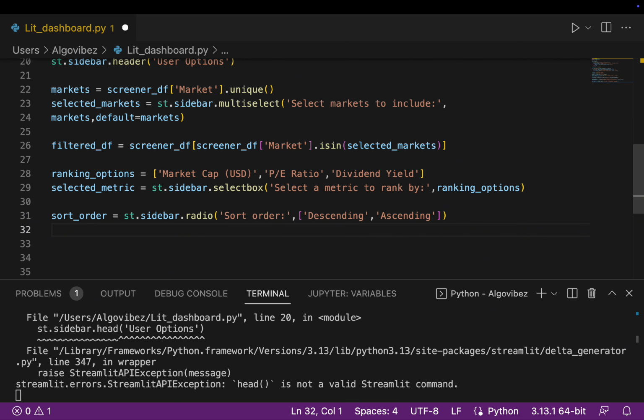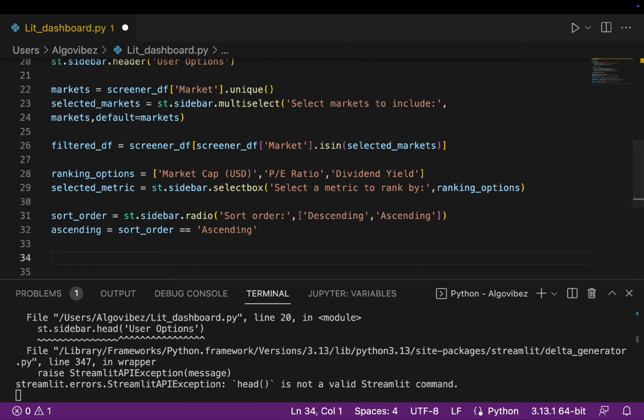So you have this, and then you just say, okay, ascending equals the sort order, and that equals ascending. Obviously avoid the typos that I'm doing here. If that is ascending, this is going to be true. If that is descending, this is going to be false. So a very straightforward Boolean check here.